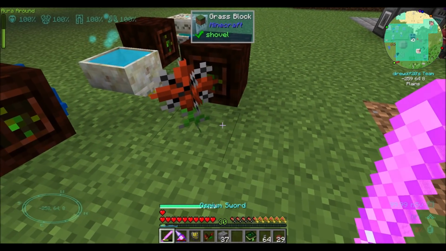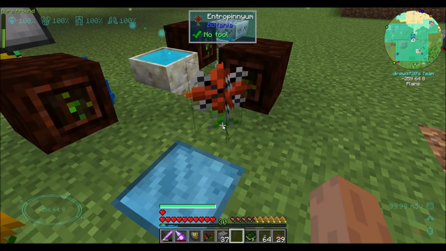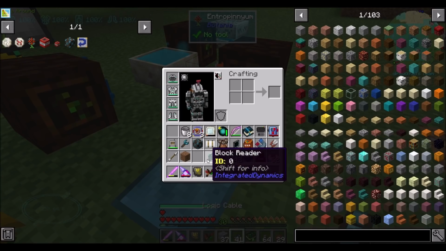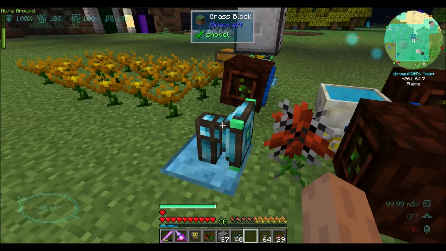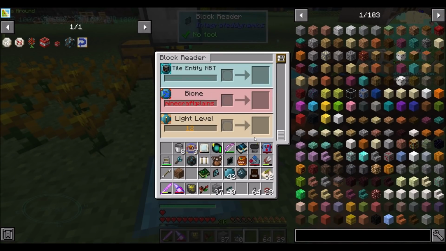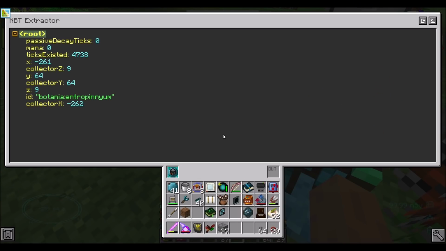A little bit. Right? So what we're going to have here is, again, the variable store right in the ground. And we will have cables and the block reader. Boop. Boop. And then we're going to get the variable for the NBT of the tile entity. Boop. And then we're probably going to want you. And you're going to do that. Hey, look at that. That's what we're talking about.